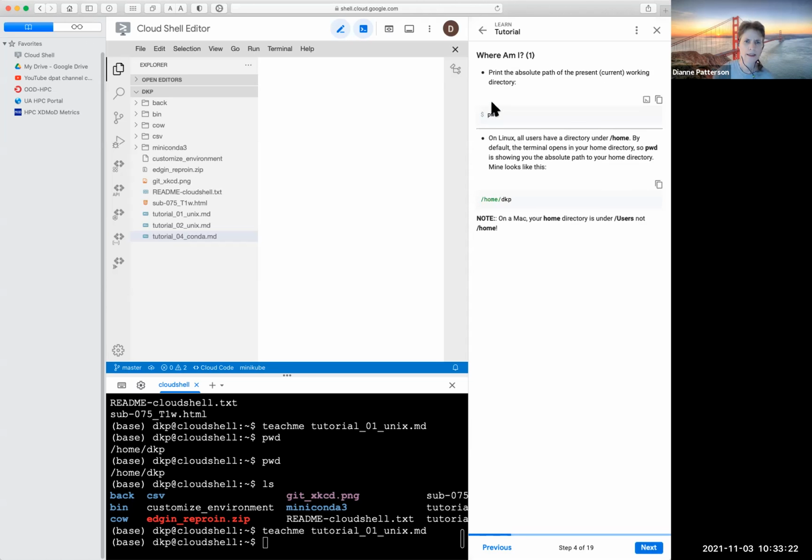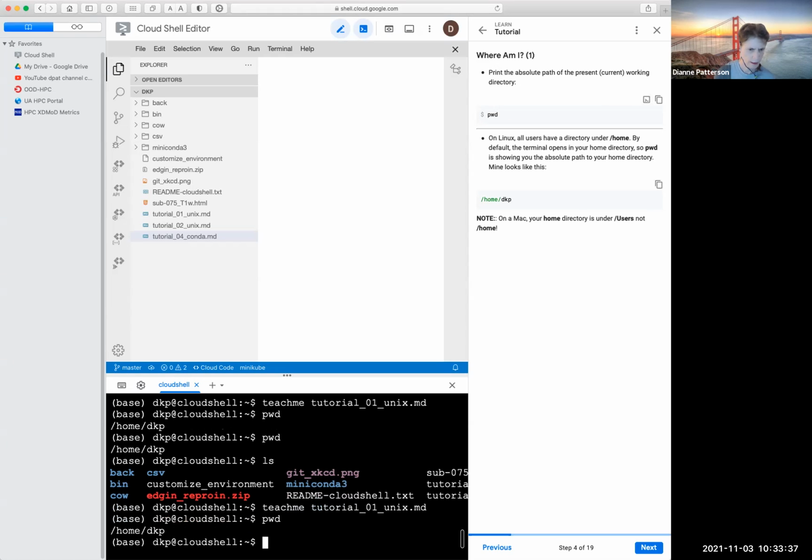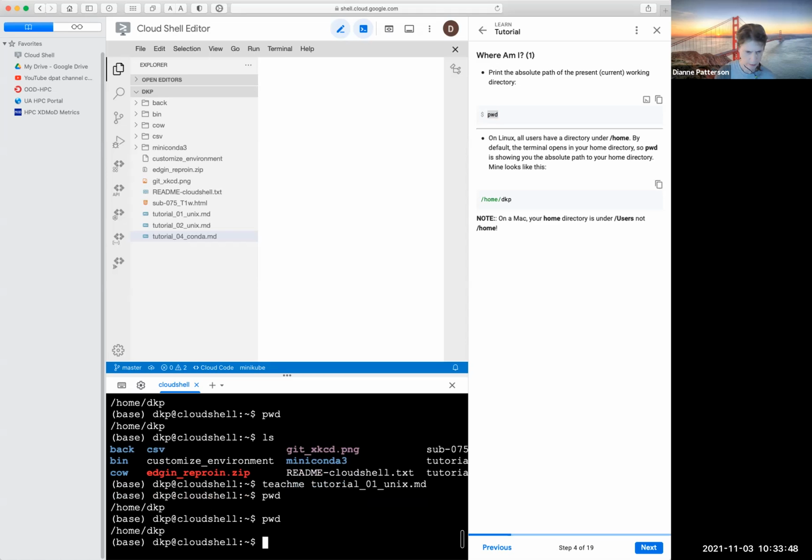All right, so then in each of these code windows, there's an associated copy to Cloud Shell or copy to clipboard. Easiest way to run the command is to copy it to the Cloud Shell. Now it appears down here. I hit enter and I run the command. You can also copy to the clipboard, which is just a copy and paste, but then you have to go down here and paste it. I did it with Control V, and then you can see it.